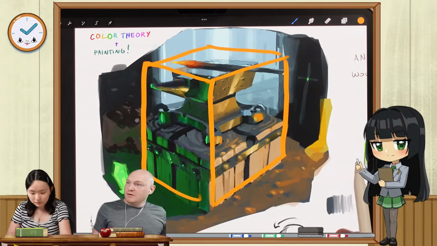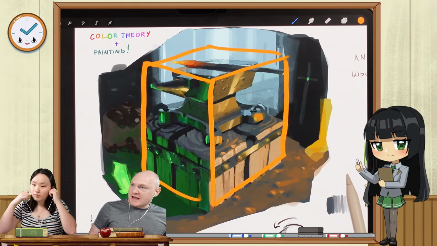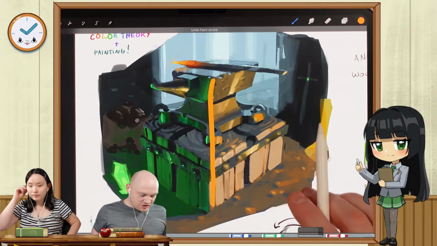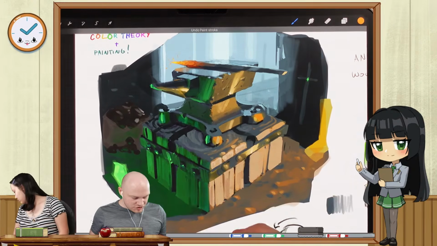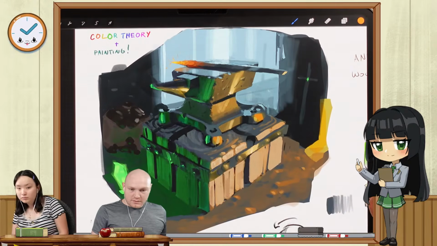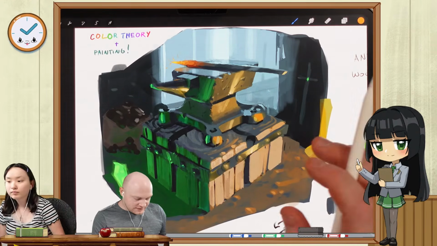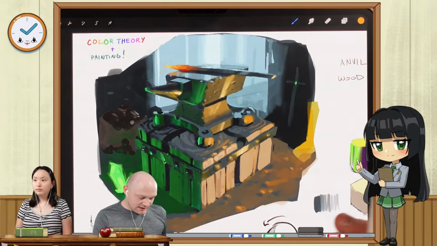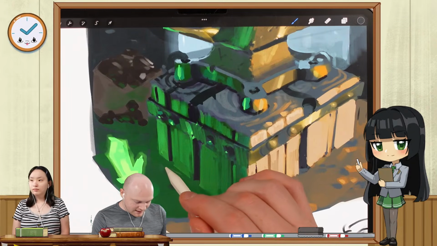It's a cube with a 1, 2, 3 read. There are three different distinct sides. There's the top, which is generally blue. There's the right, which is generally warm. And there's the left, which is generally green. You know, that's how I think about it. And it's honestly kind of a little... You kind of have to finesse it.